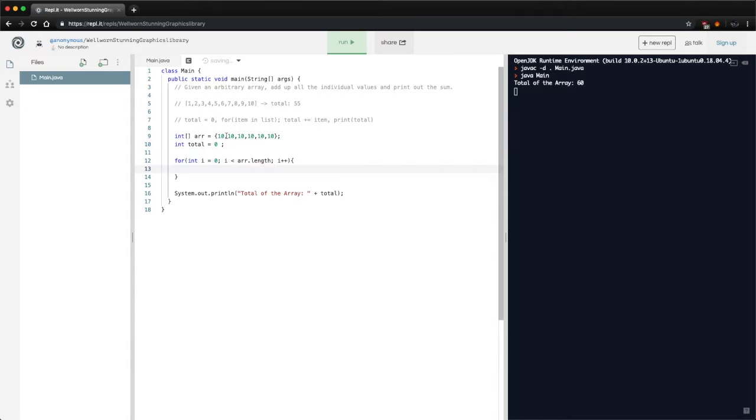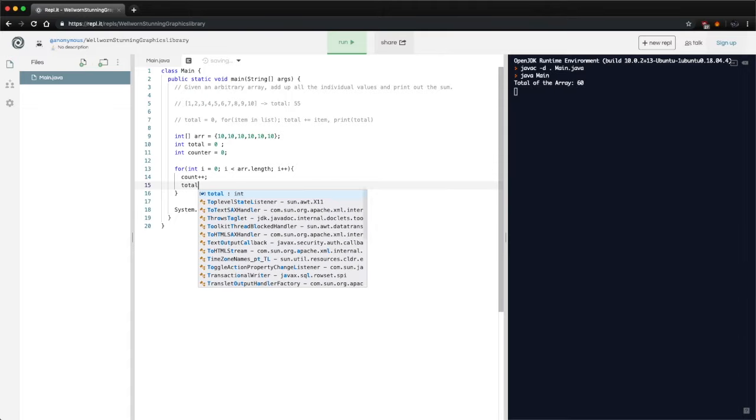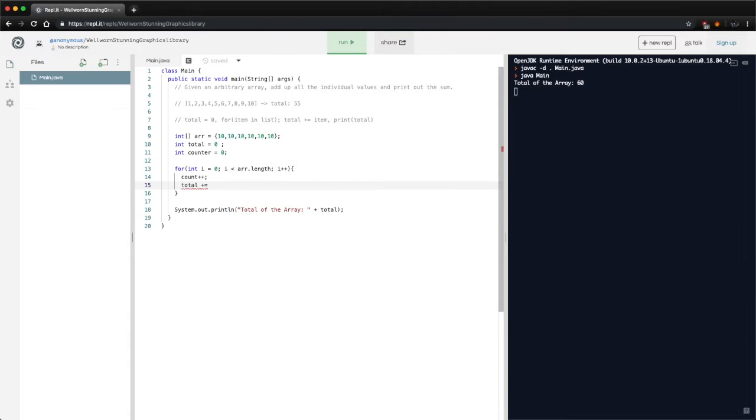And so we're going to use a counter variable, and this is going to be the value that we divide our total by. Every single time it goes through the loop, or it goes to a new item, it adds to the counter. So we're going to have int counter equal to 0. The first time it does this, we're going to increment count by 1, and then we're going to add the value to our total, which is located at the ith index.